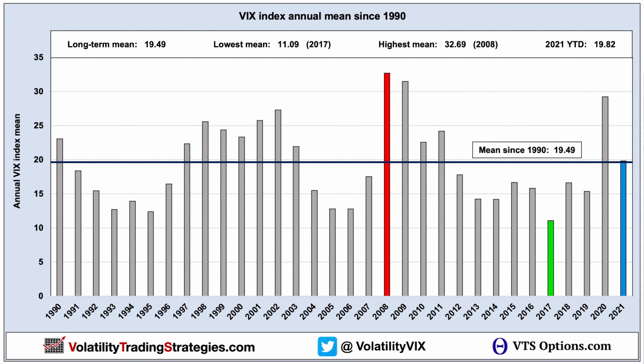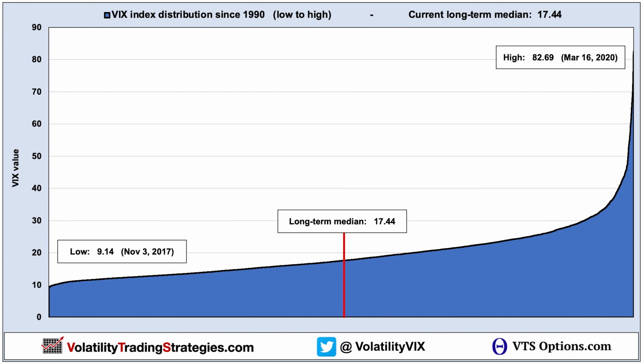So again, the easiest one, and the most common form of average that people do, is just the arithmetic mean. This is when we add up all the values and divide by how many values there are. In the case of the VIX index going back to 1990, if we add them all up and divide by the number of trading days in the last 31 years, we get an average VIX of 19.49. Now, if you're an avid volatility trader, I hope you're saying to yourself, well, that sounds a little bit high. And you'd be right, that doesn't really represent the average. Because just like with American incomes, there are times when that VIX index goes extremely high, and that'll definitely bring up the average value.